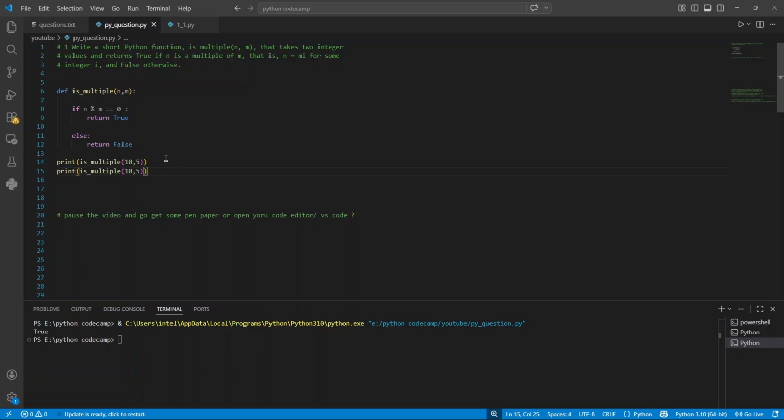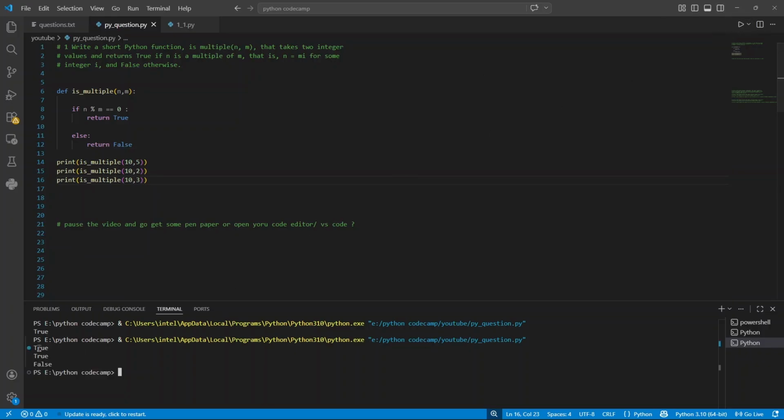Then 2, then I should do with 3. So let us see the answers. It's giving us True, True, and False. Obviously, it will give us False because 10 divided by 3 will not give us an integer.